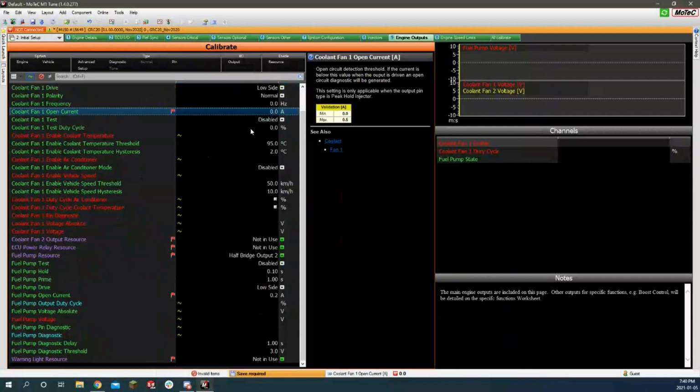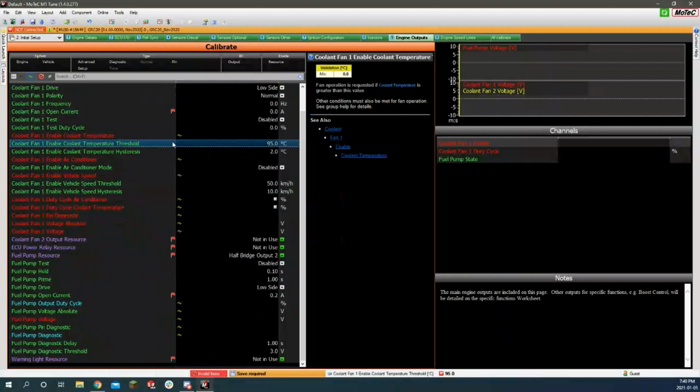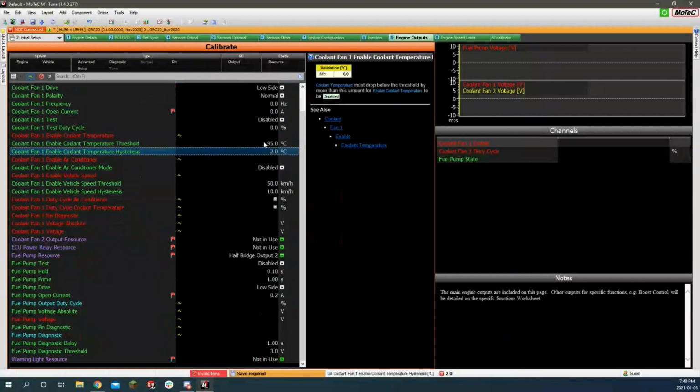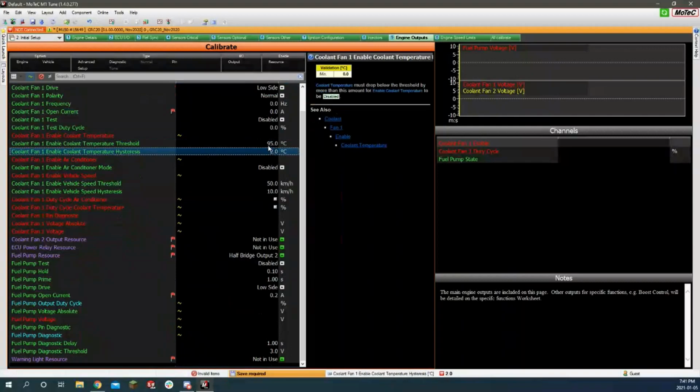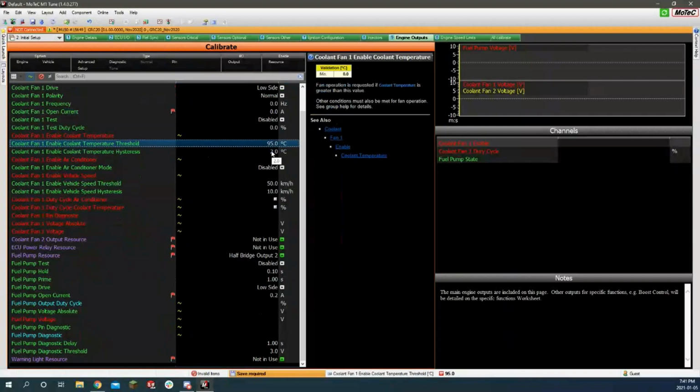That's just to get the right amount of cooling. You can also say it turns on at 95. Then if it falls below 93, that's what this number means. Falls below this, then it turns off. And that's how you keep your engine operating at the temperature you want. 95 is a little high. I just don't want to overstress the electrical system. Of course, it's more important to keep the engine healthy. It's not unreasonable. 95 is a reasonable temperature to be operating at.